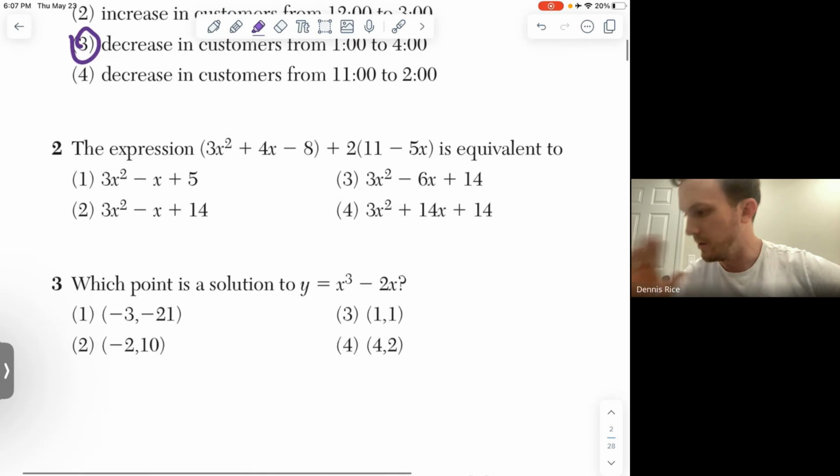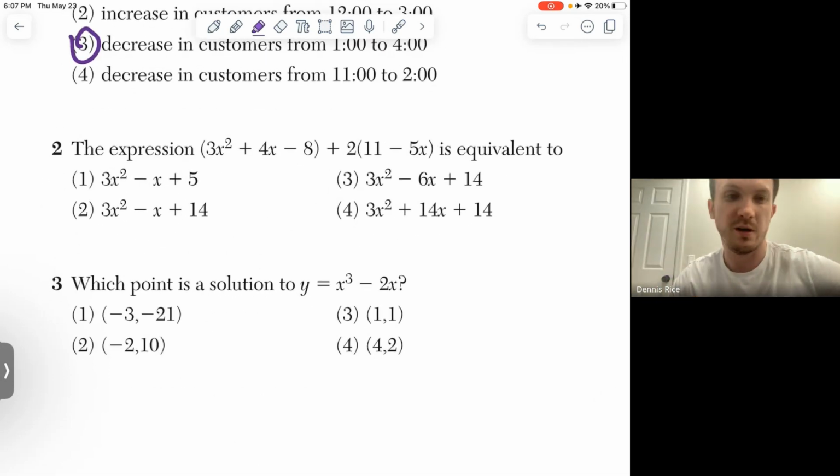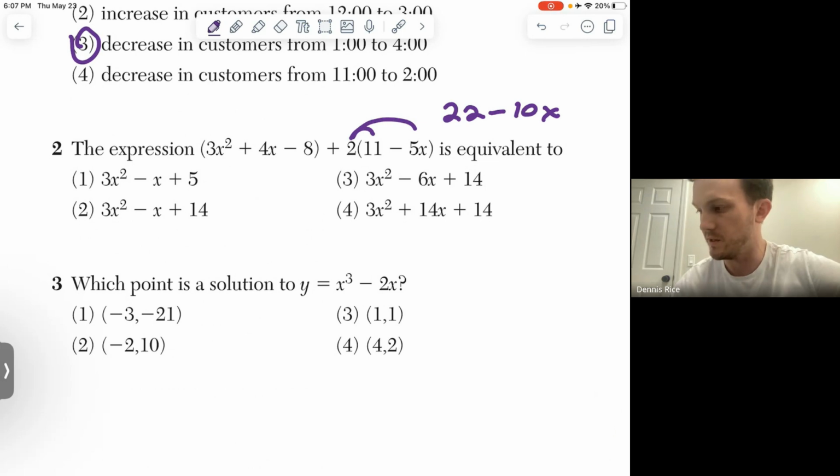We have a polynomial question. I feel like I always see this on the first page as well. So this is distributing the 2 and then just combining like terms. They put parentheses around the trinomial there, but there's no subtracting. There's no weird trick going on. So you can kind of just drop those right away. After we distribute the 2, we'll get 22 minus 10x. And combining that with the trinomial out front, we don't have any x squared, so 3x squared. We had 4x. We're going to combine that with negative 10x to give us negative 6x. And that actually gives us the answer right away. There's only one choice with the negative 6x. And just to double check, we have a negative 8 and a 22. That gives us 14.